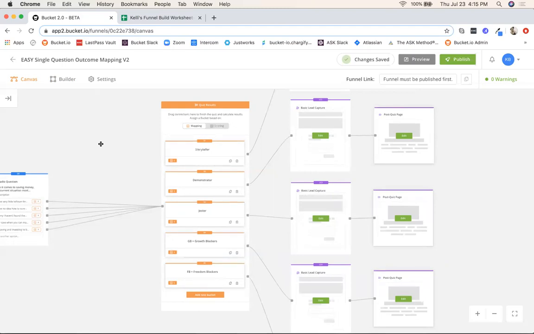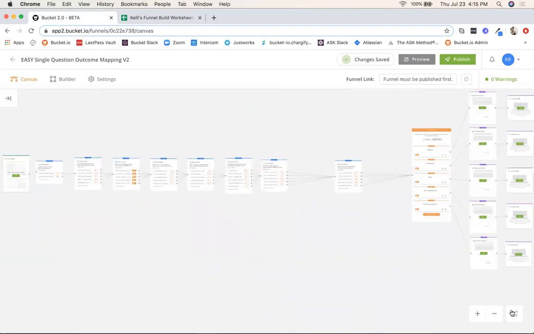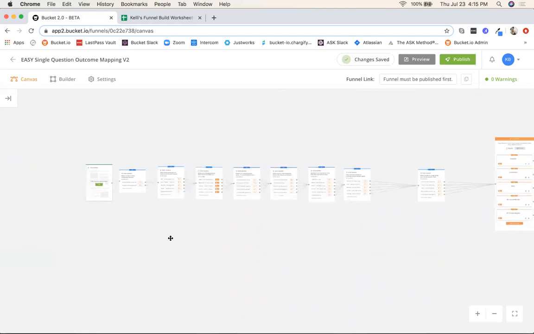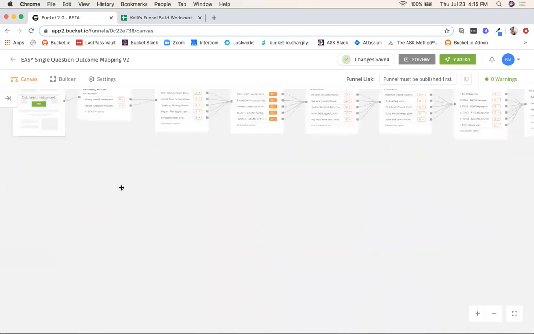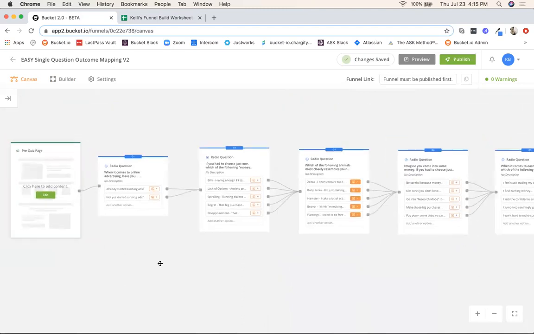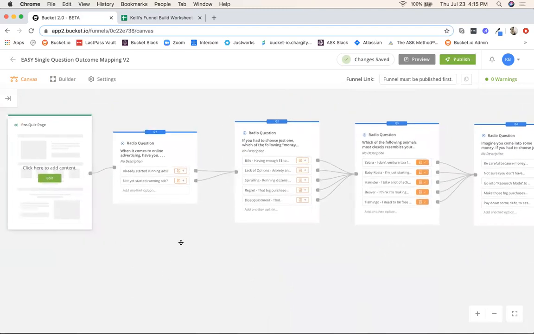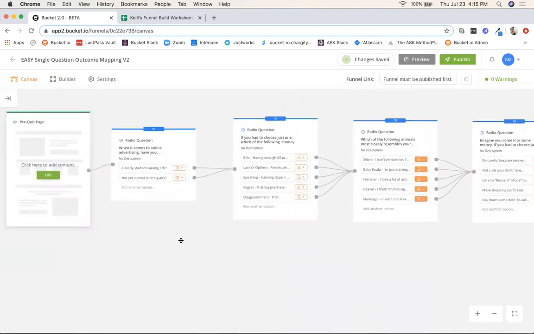So now we've got the basics built of the different components. Everything was added to the canvas. We've manipulated the questions and ensured that the mapping is correct. So once you've got all of that set up in the way that you need, there's one other thing I'm going to show you. In a couple instances, it might make sense for you to create what we call branching logic or skip logic. That is when you're creating a different path for a participant based on how they answered a question. And if that's the case, it's quite easy to do.